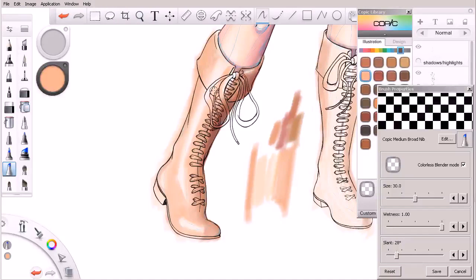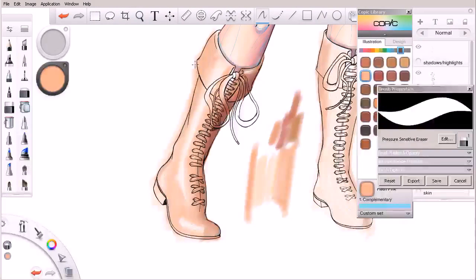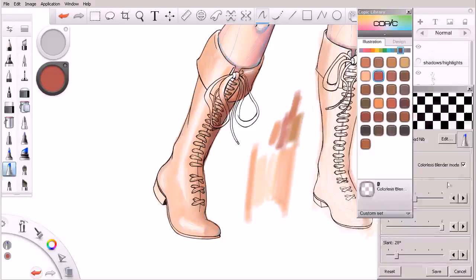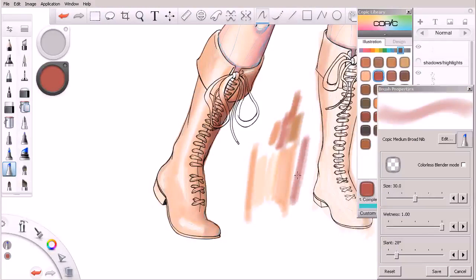Just doing a little bit of blending here, and we'll come in and erase away some. There's a lot more freedom here when working with markers digitally than there is in the real world — obviously there's no erasing in the real world. So you have to use a variety of different sizes of markers, and your illustration has to be a certain size, especially if there's a lot of detail in it. So we're going to come over at this point and grab maybe more of a saturated red color here.